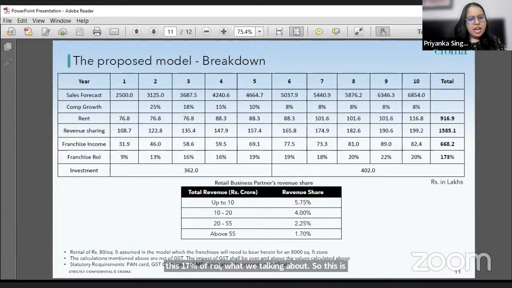Here we have taken everything exclusive of GST. So when you're making the investment of 3 crore 62 lakh rupees, apart from the rental deposit, which is a refundable component, you'll have the GST component added to all the aspects. And when you talk about franchisee income, which is 32 lakh rupees in the first year and 46 lakh rupees in the second year, in all these components the GST component will come along with it. So that's how it is. All the numbers we are seeing on the screen are exclusive of GST. That's how it is. We are talking about the model.